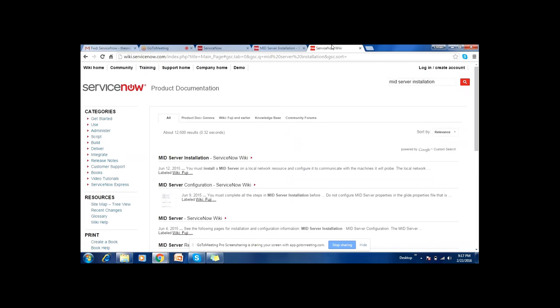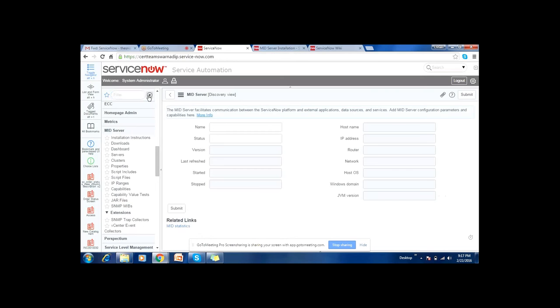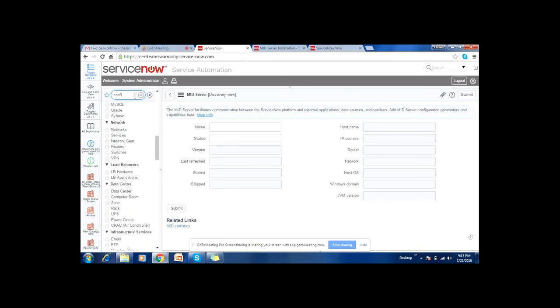Suppose you have a real-time requirement. This is my ServiceNow instance, and this is my configuration, my CMDB.